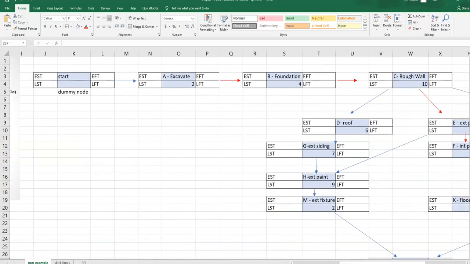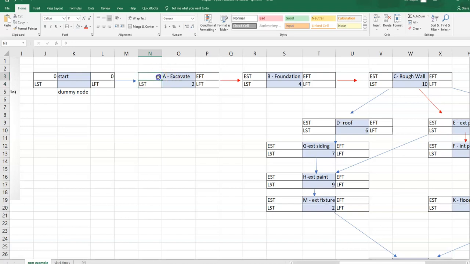And here we have our diagrams. Remember that the earliest start time is 0, and the earliest finish time is 0, because that's when we start the project. So that means for excavating, the earliest start time is at week 0.